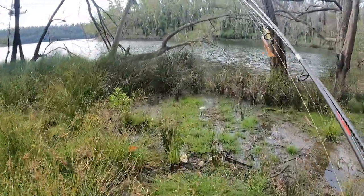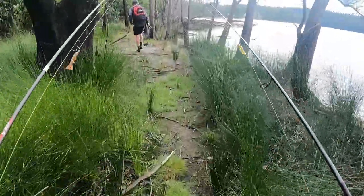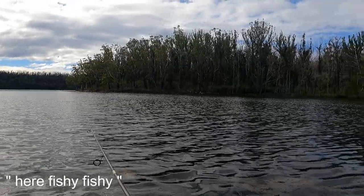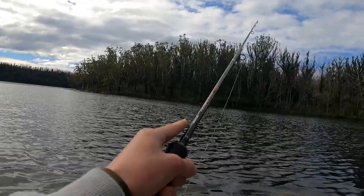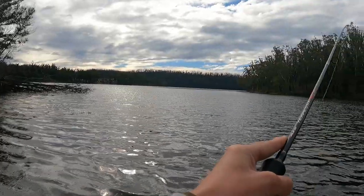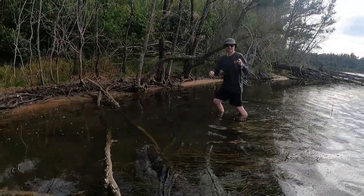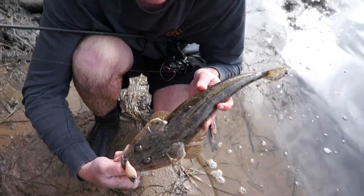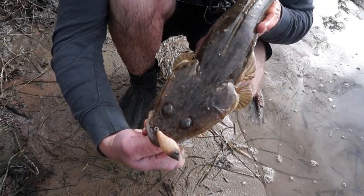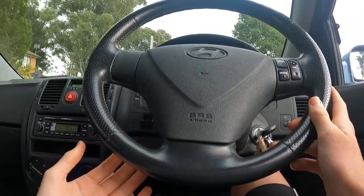We can give it a quick go. Do you want to have a quick flick? All right, we're having a quick flick before we go up. Looks too good, although it's pretty windy. But did you know when you say 'here fishy fishy' you actually get a fish? Nice little flathead caught on the hurricane chubby. A little 'here fishy fishy' works. Absolutely destroyed my finger but there we go.